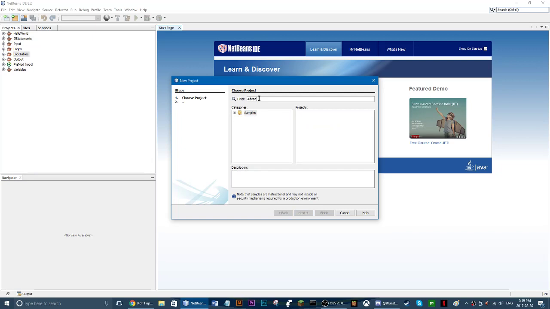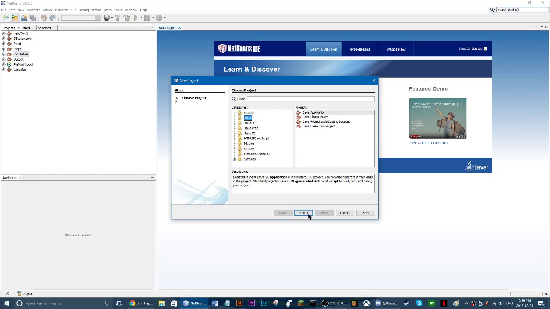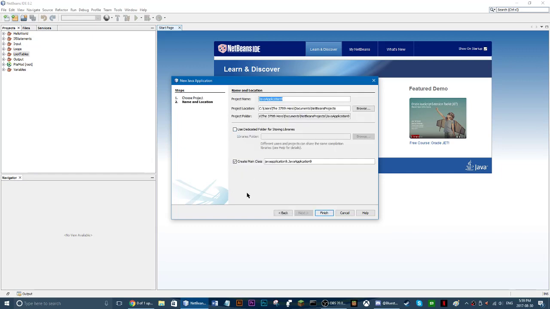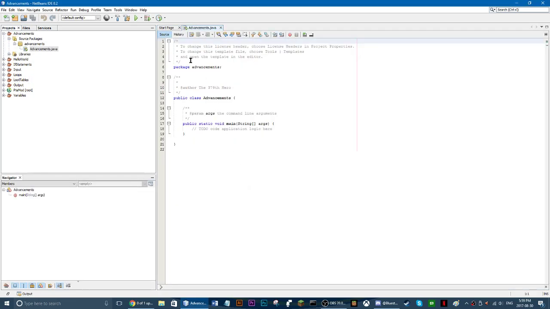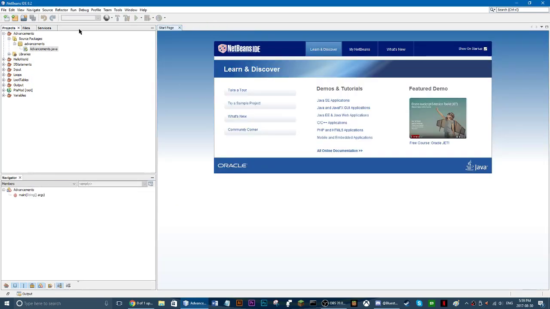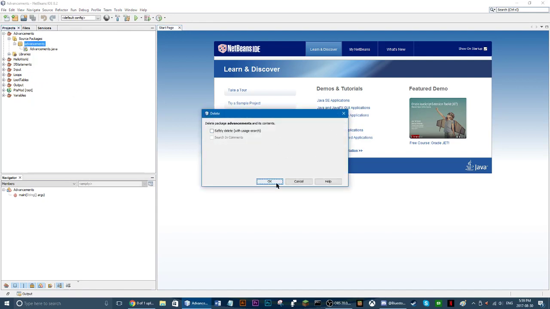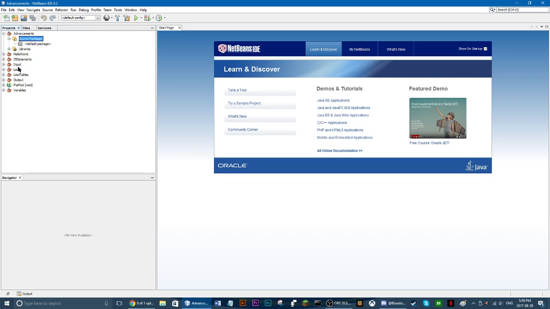So I'm coding these in NetBeans. I'm supposed to choose what type of project it's doing, so we're just going to leave it as that. Pretty much anything you can make stuff in would work. We're going to call this advancements. So we're just going to finish this up. And in here, basically what you want to do is delete that. I meant to not have that created.